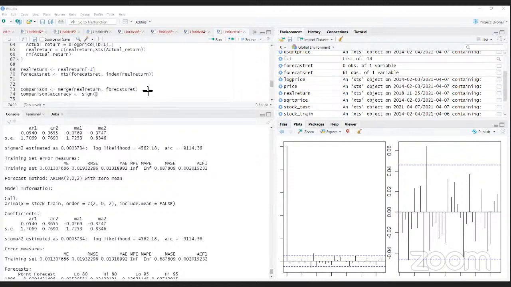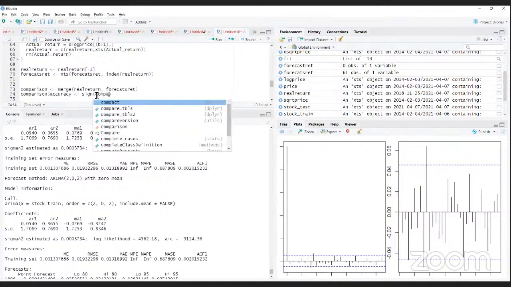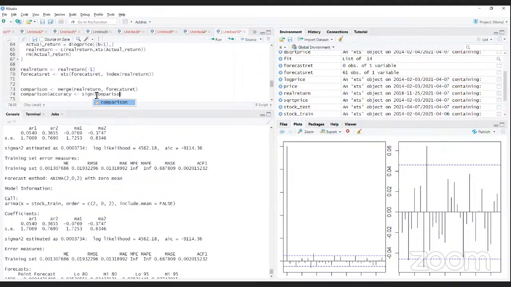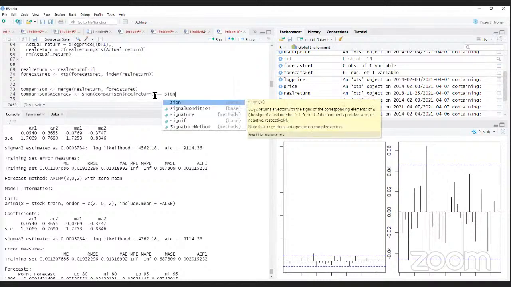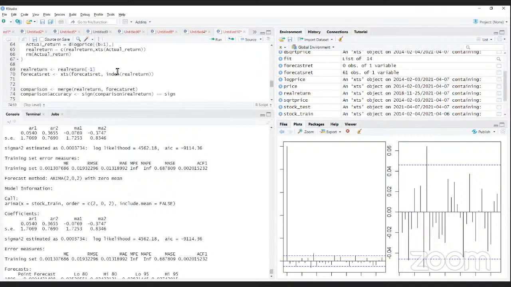So in comparison, I have my real return and forecasted return. So if you will see comparison dollar real return, if the sign of my real return is equal to my forecasted, is equal. Now this equal to sign is an equality operator.